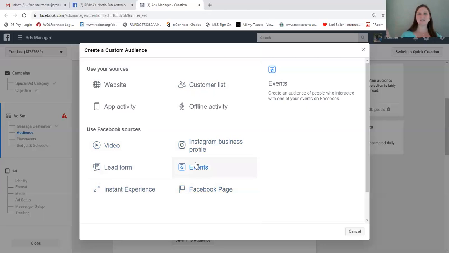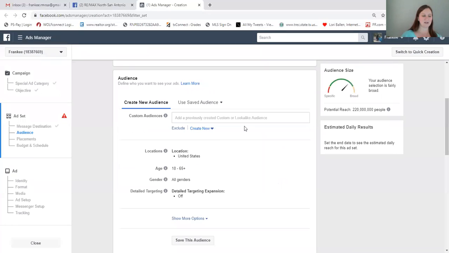So we did a Santa event, and it had people come and do the cookies and Santa. And so if I wanted to advertise to all those families who said they were coming to the event or looked at the event, there's a few different options, were invited to the event, I could click on events, and that would be my target audience. So those are custom audiences.